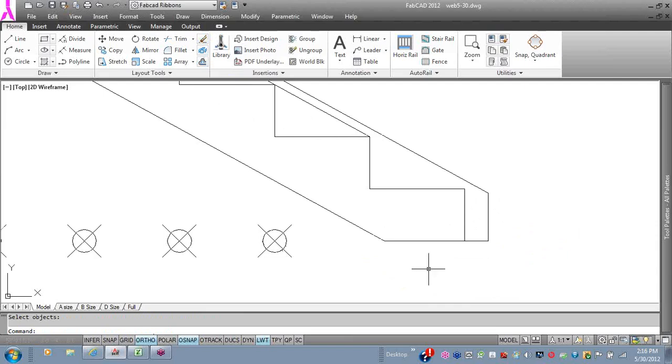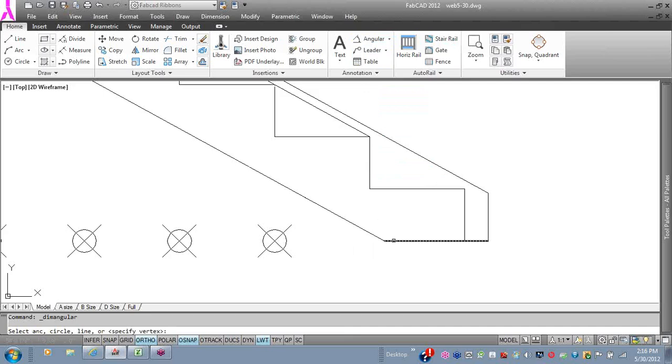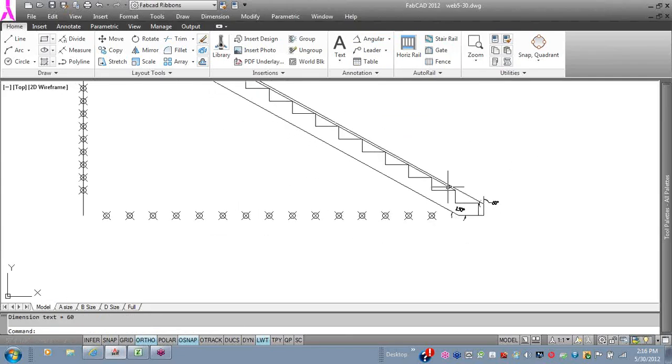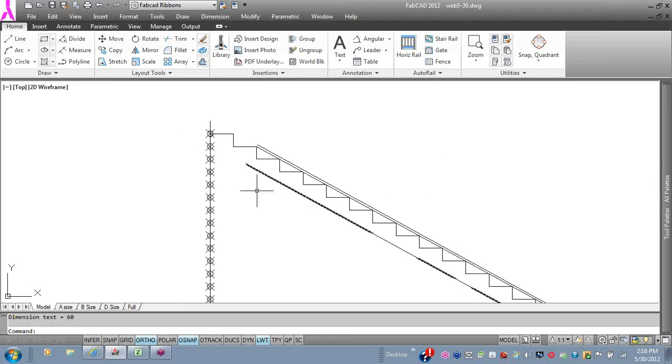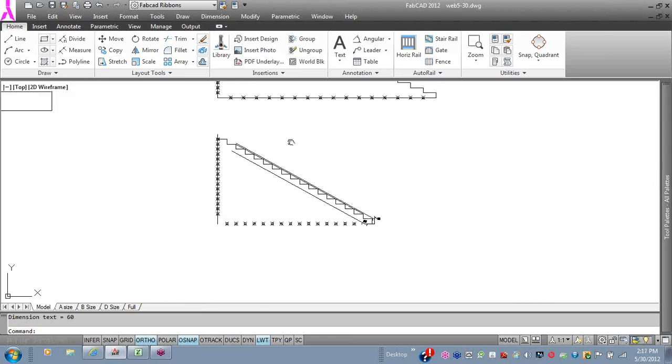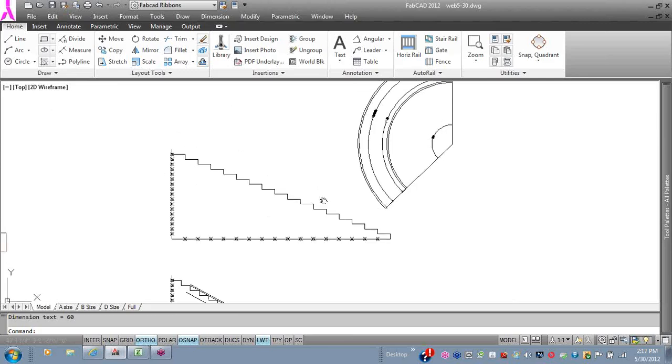You get your angles and all that stuff for this. You could print this out full size if you wanted to do it, for laying out the stairs. If you got guys who don't really know how to lay stairs out, they don't need to, as long as you know how to do it. That's what a lot of the customers do. They'll lay that stringer flat, print it out on a large sheet of paper, and they'll lay out the stair that way. Okay? And then you do whatever you do at the top. You do the same thing for this stringer here. I'll come back to that in a minute.